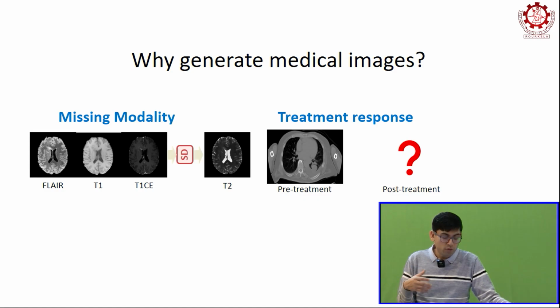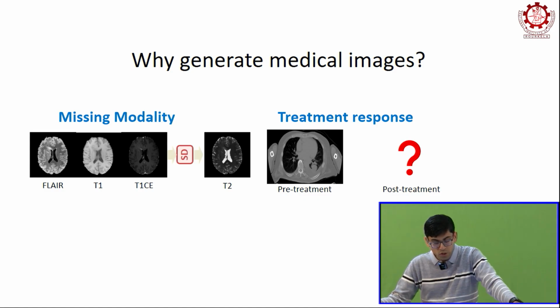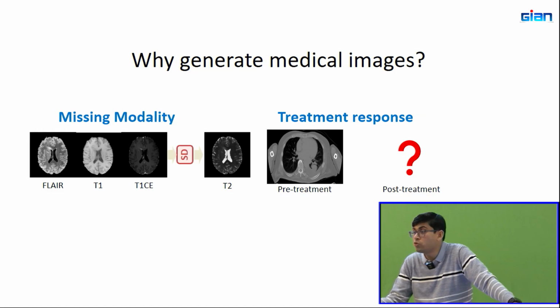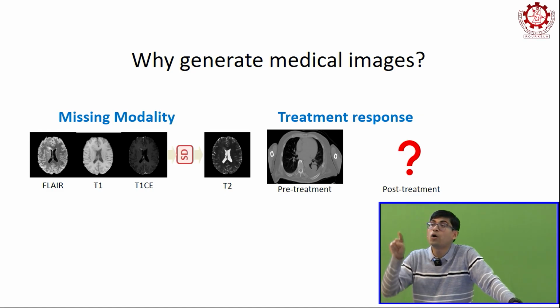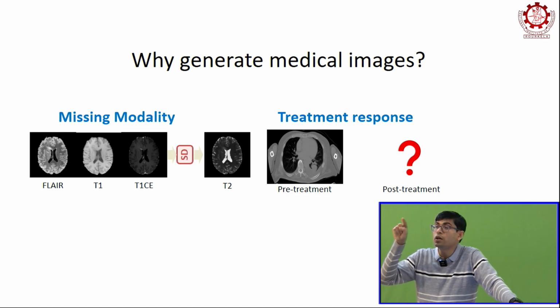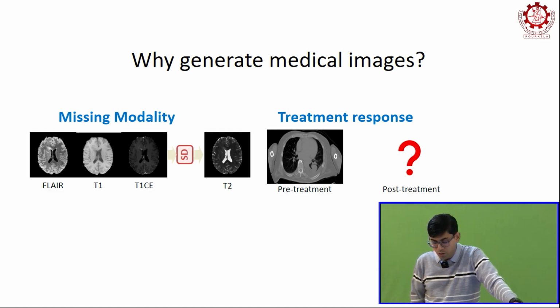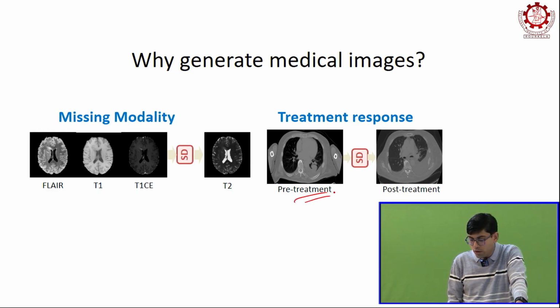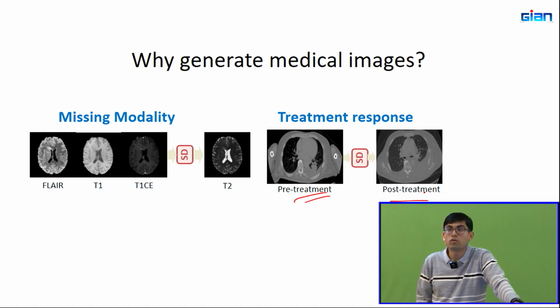So today, and this is work that Monak has been doing over the last year or so, you can take a pre-treatment image and develop a Gen AI model to predict how the post-treatment image will look. It's not just predicting the response, but also predicting how the image will change, how the lesion will change. So you see how the pre-treatment was, and after the treatment, this is how it looks, and we predicted that. So these are other applications of Gen AI systems.